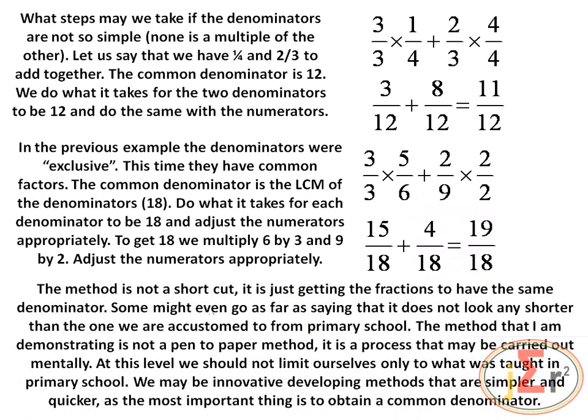Some might even go as far as saying that it does not look any way shorter than the one we are accustomed to from primary school. The method that I am demonstrating is not a pen to paper method. It is a process that may be carried out mentally. At this level, we should not limit ourselves only to what was taught in primary school. We may be innovative, developing methods that are simpler and quicker, as the most important thing is to obtain a common denominator.